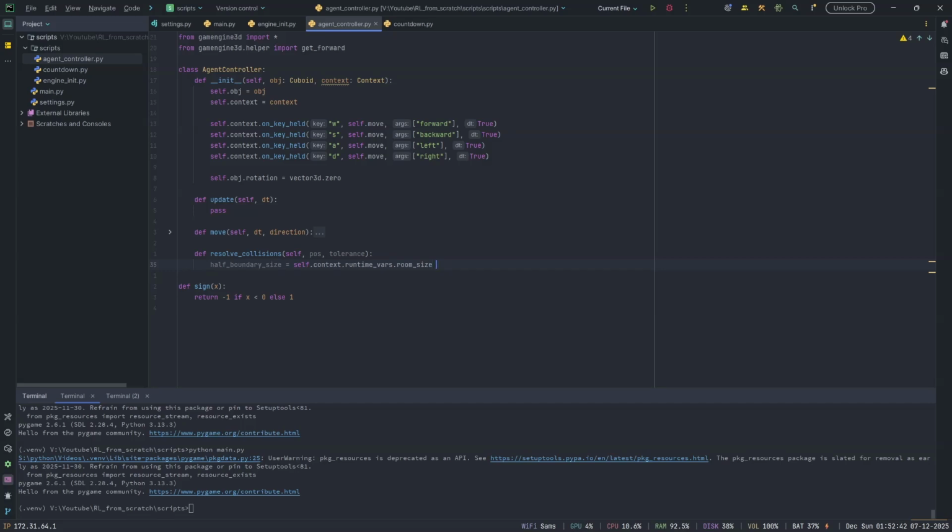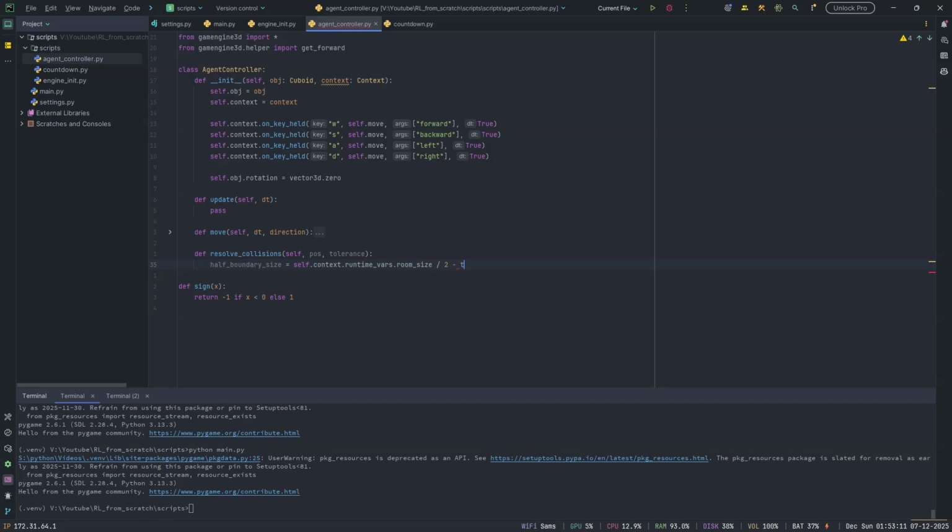And if you think about it, we want there to be a tolerance, because if we just resolve a collision here, and if the agent's position is about to go outside, we stop it. That's the middle of the agent, but if we want the edge of the agent, we have to have some tolerance so that the edges are a bit closer inward, so it's a smaller box, right?